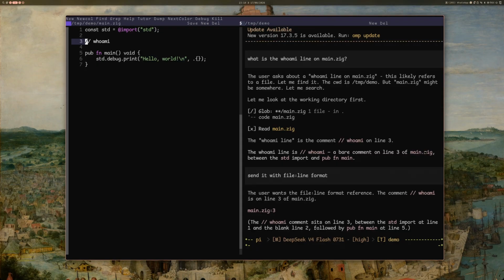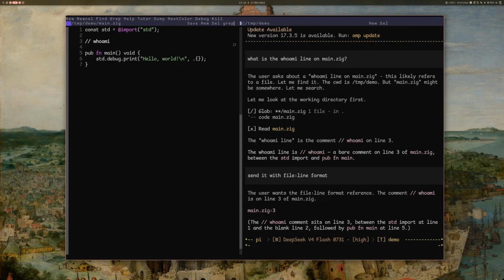because everywhere there is text, you can highlight it like this. It also has most of the Acme commands.